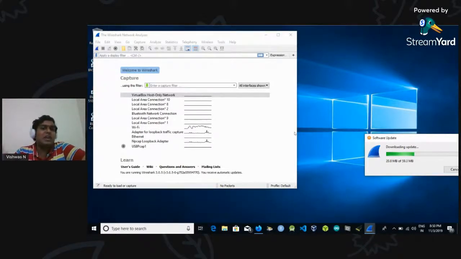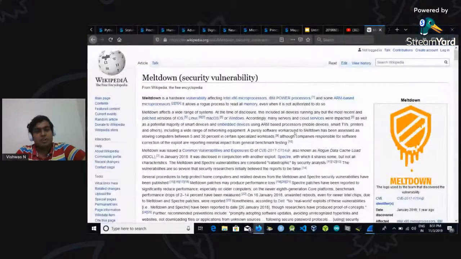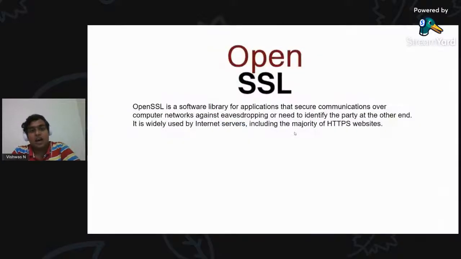So Npcap is basically a program which says about all the installations and all the things. It's basically like Nmap, where the application also uses the same thing, where port scanners and everything come into the picture. So there's Meltdown, which is also a vulnerability, which is also very, very crucial. Trust me, it's so crucial that every time we make some decision, it's going to be like, hey, what are you doing? So Meltdown is one of the vulnerabilities which was there on the Intel x86 architecture. So you guys have to see it.